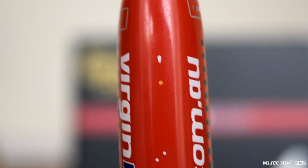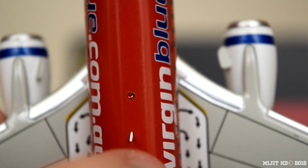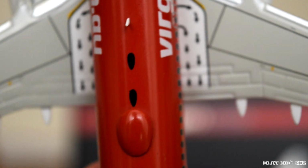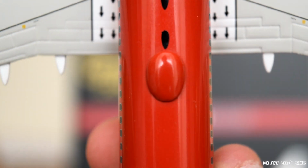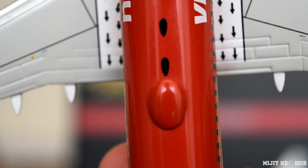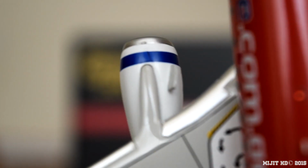Alright, so we have markings for antennas, anti-collision light, antenna which is around the wrong way, here we go, it wasn't even glued in but just moved around there, ADF antennas, Satcom / Wi-Fi. I don't think they had Wi-Fi back then. I'm not sure why it's there. Pretty sure it's mostly for the Satcom. I'm only thinking that because it's, you know, a 2008 release.